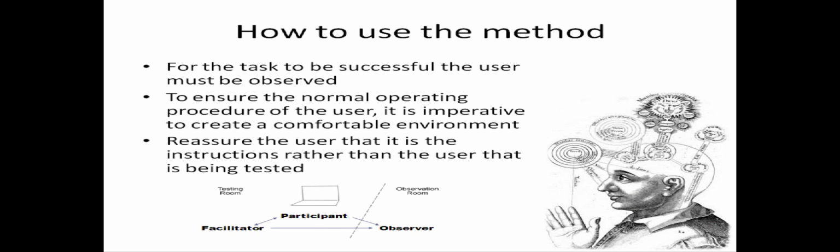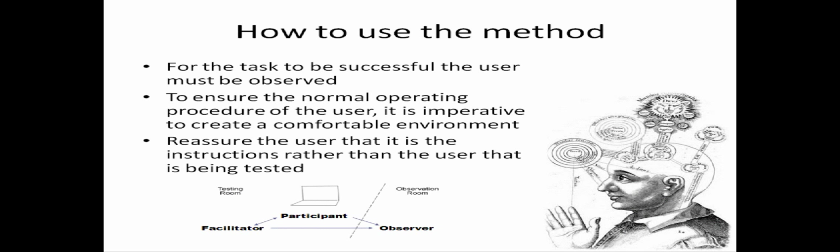Reassure the user that it is the instructions rather than the user being tested. It is a common problem when carrying out think aloud protocol procedures. For example, if the user was asked to turn on a TV with a remote control and after several minutes the user still hasn't completed the task, they may feel stupid, they may feel they have failed, whereas often the longer the user has taken, provided the thought process is communicated effectively, provides more useful information than shorter trials.